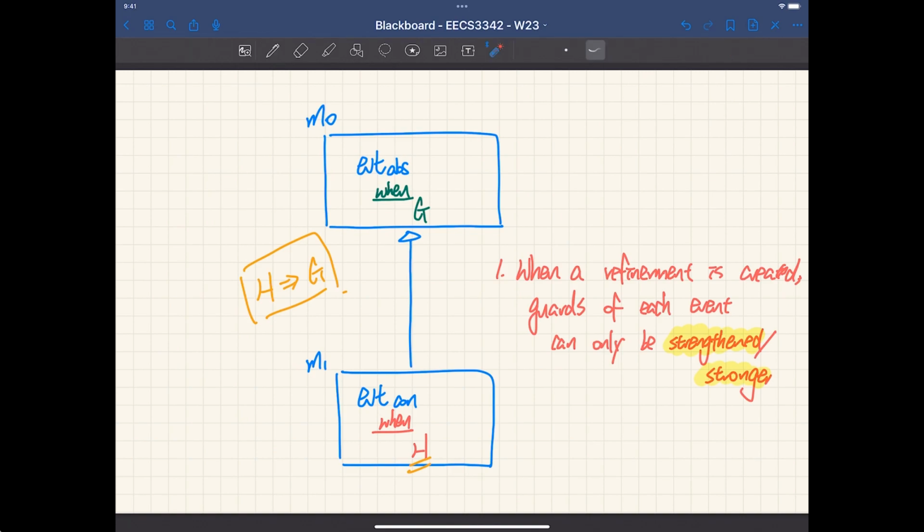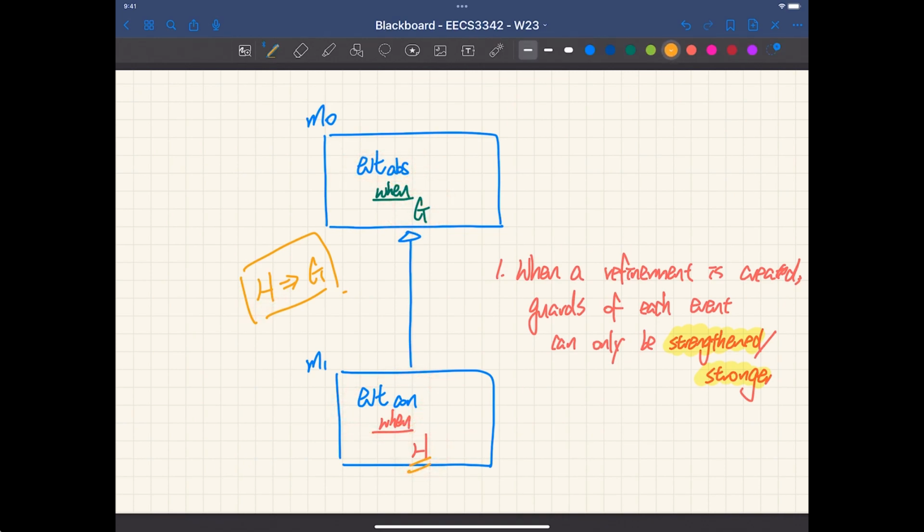When we say H implies G, that means the following. Whenever I'm able to make a concrete transition, that means this event is enabled. That implies logically, in the corresponding world in the abstract model, I should also be able to make a transition for the counterpart abstract event. That should also be enabled.